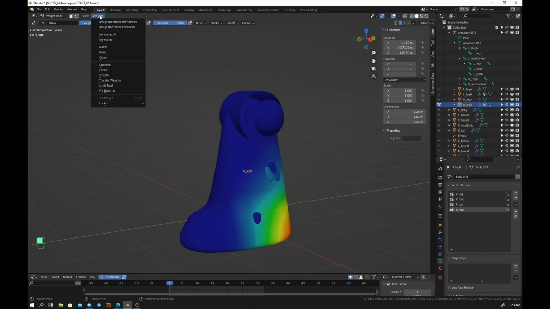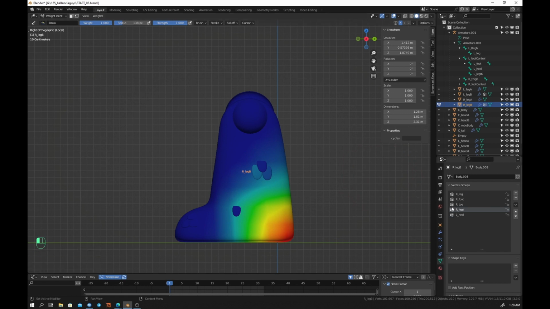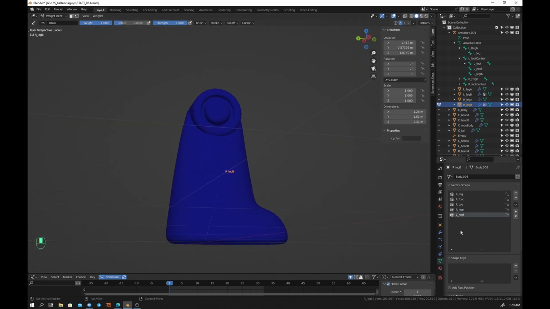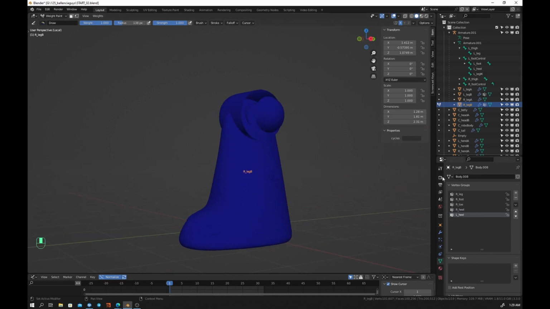we can use the function limit total and limit the number of vertex groups that are used to the necessary value. In this case, it's 4. They will be the main ones. All others below in the list will be deactivated. If we go back to the element, we'll see that the parameter belonging to the left side does not affect the leg in any way.